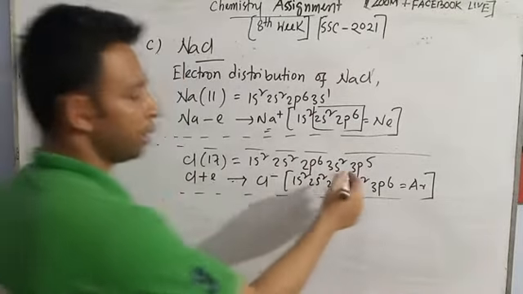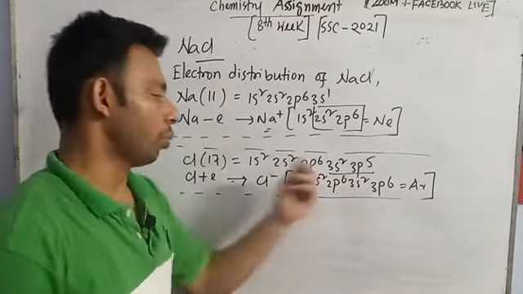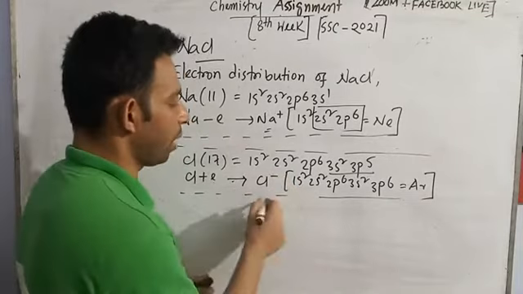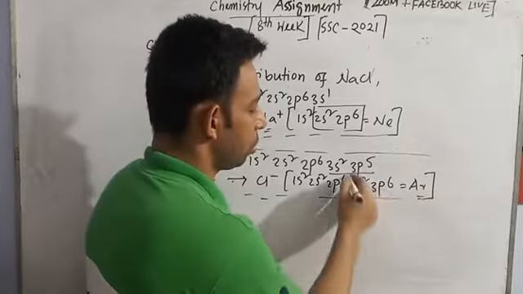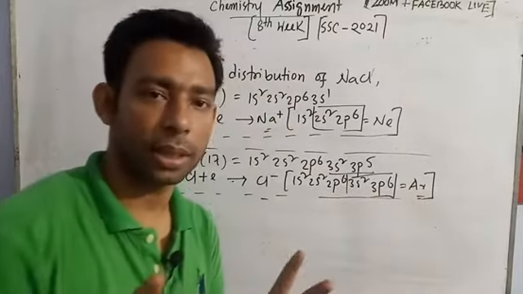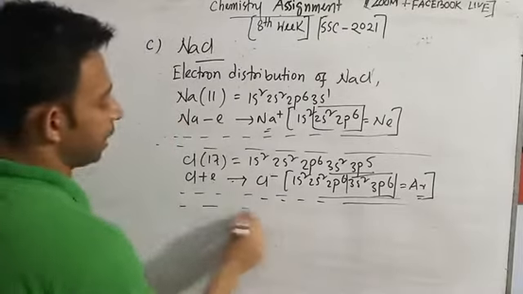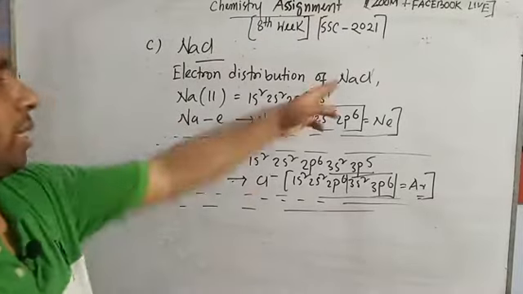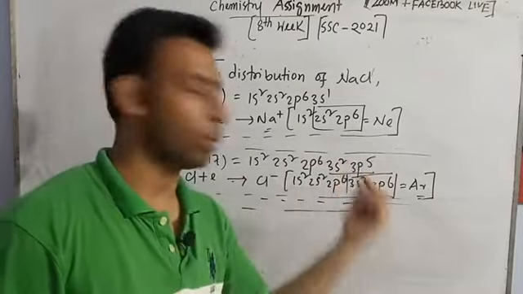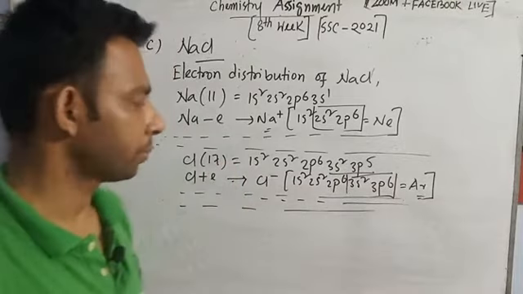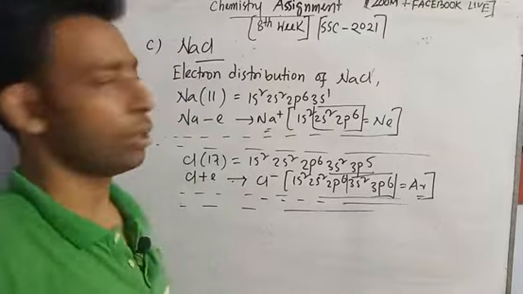In the case of chlorine, the outer shell electron number is 7 and chlorine receives one electron to get the chloride ion and get the structure of argon. Follow the octet rule. You will be able to write it. Same things: the outer shell electron they release to get the sodium ion with the structure of neon inert gas. The outer shell needs one electron, they receive it and get the structure of argon and follow the octet rule. This way the reaction is going on there.